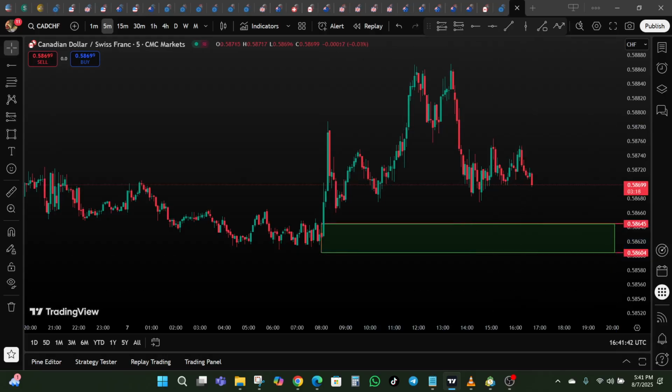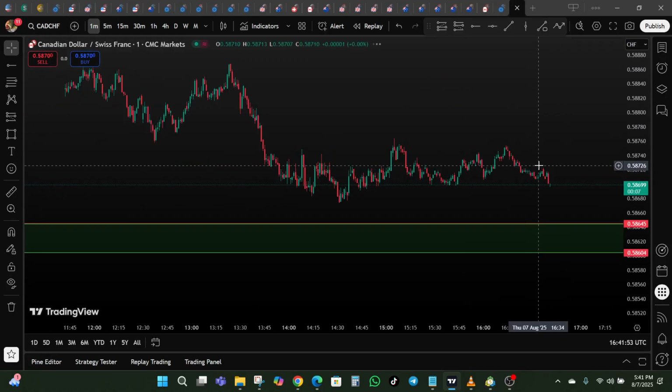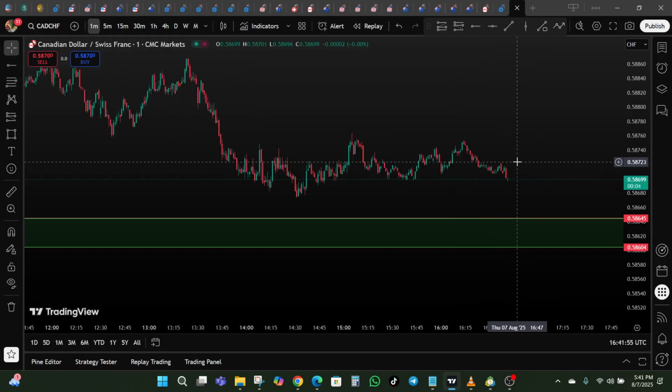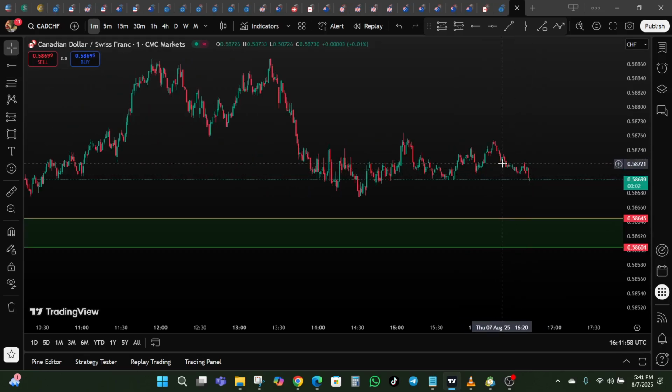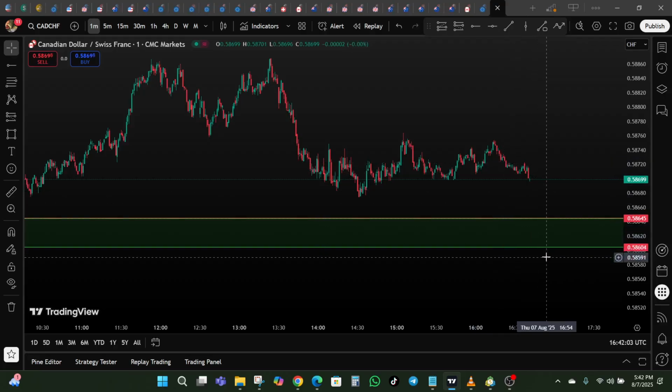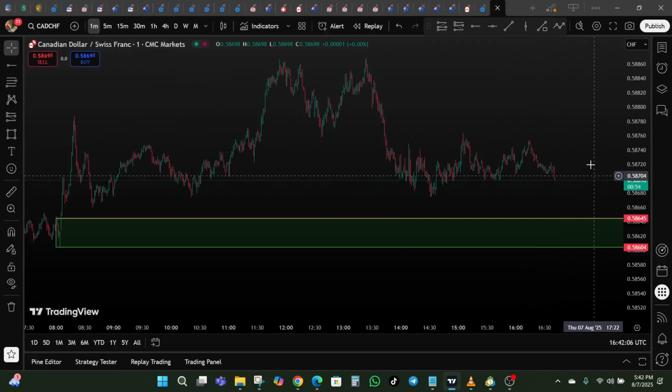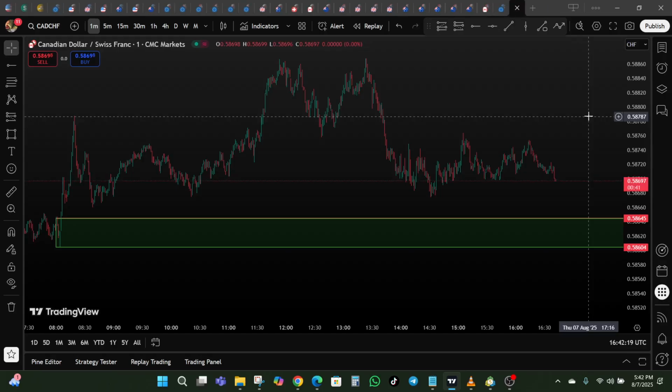An order block. So after you've identified the institutional zone, the next thing for you to do is to drop down to the 1 minute and wait for price to enter the zone. When price enters the zone, just look for a market structure break or maybe an engulfing candle. Then you enter with tight stops and just target maybe 1:2 risk to reward quickly. Then you exit completely or trail with momentum.